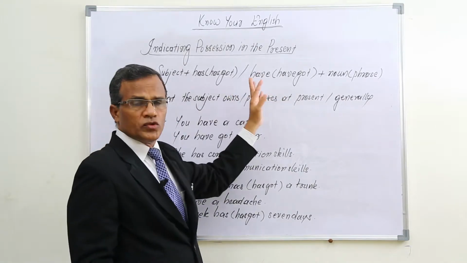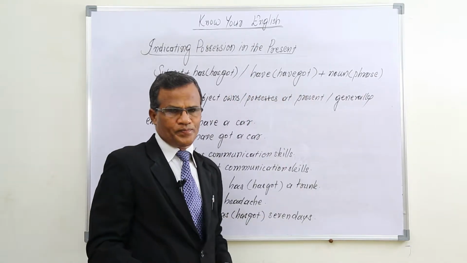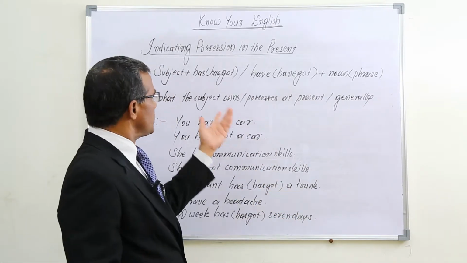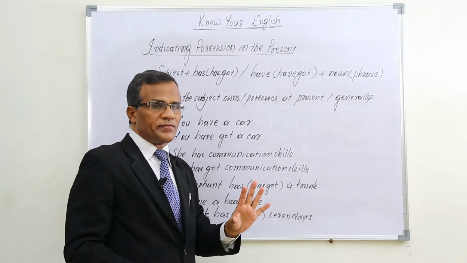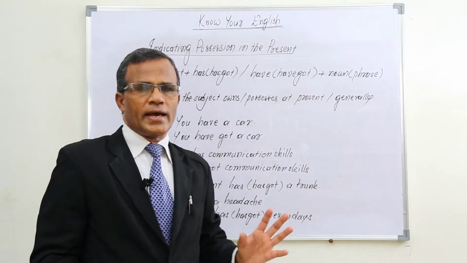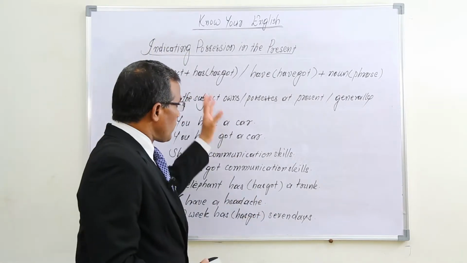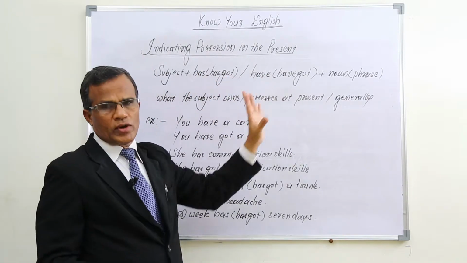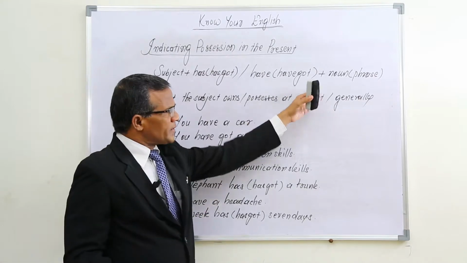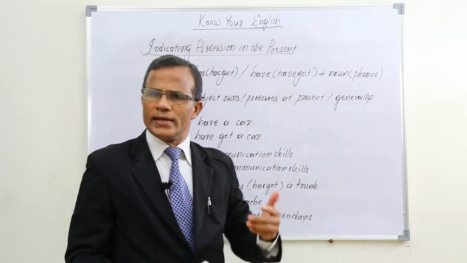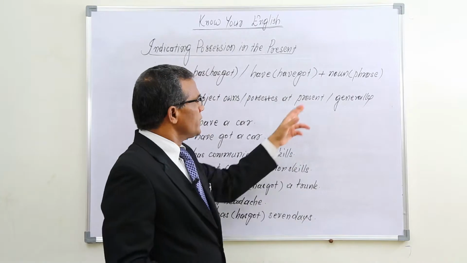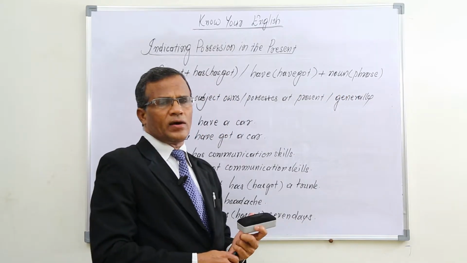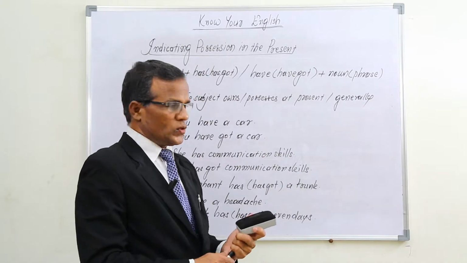After subject, we have to use have or have got also. So, have got is equal to have, has got is equal to has. There is no difference between has or has got, have or have got. But according to subject, we use has or has got, have or have got. And after that, we use any noun or noun phrase. So what is a noun? So let us know what is noun, and after that let's go for noun phrase also.